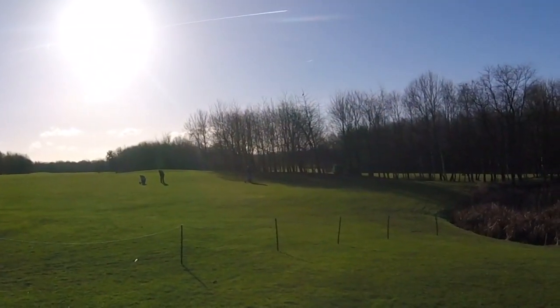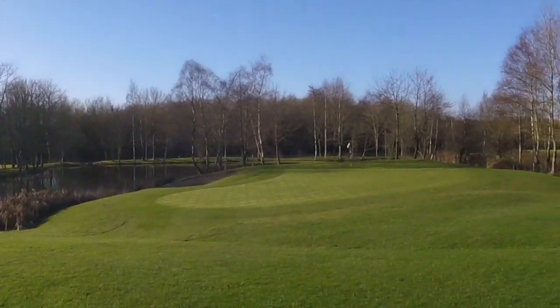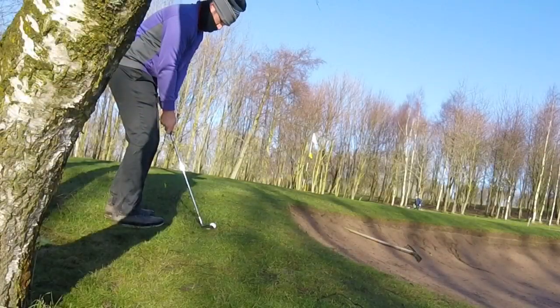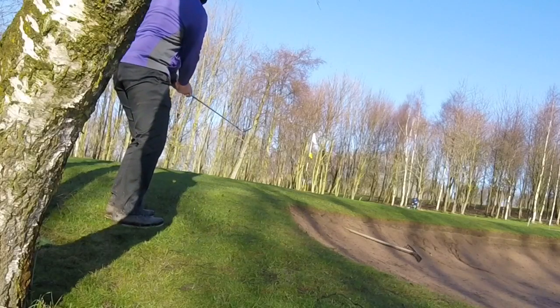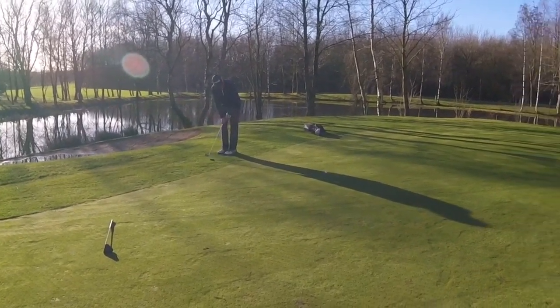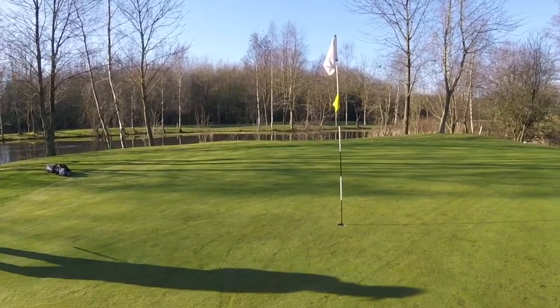This is Ian's fourth end — it's another lovely approach. It's a pity it's so wet because there are some really nice shots to play around here. Good shot Ian. Chip and run for Ian's fifth — he gets a shot, remember. Nice shot. Little Lou. Five and a net four.